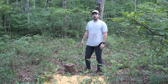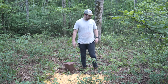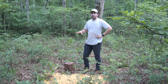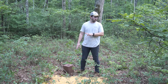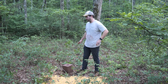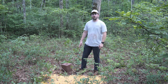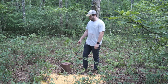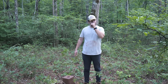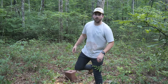I've been wanting to do this for a while, but officially got a little feed station set up for whatever comes by, hopefully a lot of black bear. We didn't realize when we were building it how many blueberries were in the area, but probably 75 to 80% of the vegetation you're seeing is blueberry bushes, so it's really rich with that, and that right there is going to attract black bears already, but decided to lay down some corn and a mineral salt to get them really coming in. Set up the trail camera, and then hopefully next time we come down here, can get some good footage of them and get some good pictures to show you guys.